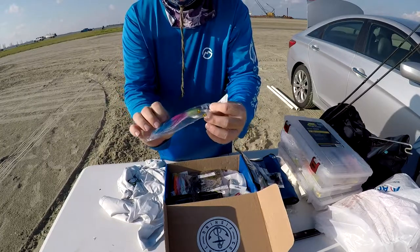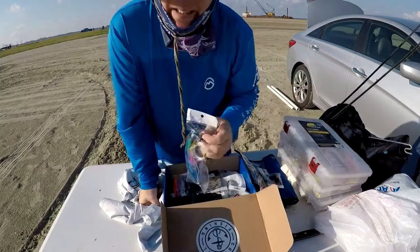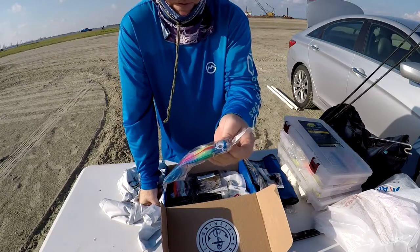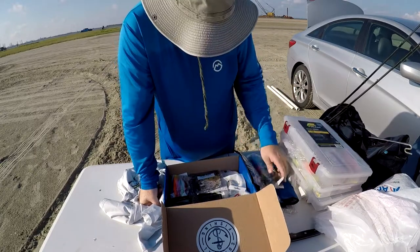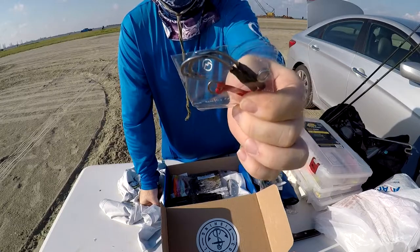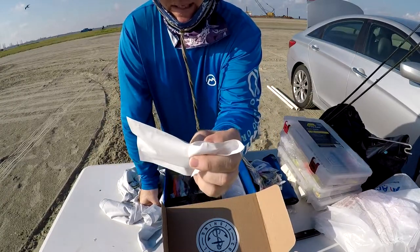Here's what I think is a lure — it says John Lure BNT 14, 6-inch. He mentioned that for future boxes he'll include an informational pack explaining what each item is, what it's for, and what fish it targets. There's also another dual hook leader setup, and this shiny one I can't wait to take offshore and drag — it looks just like a mullet.